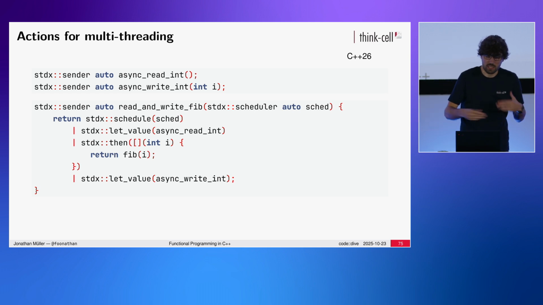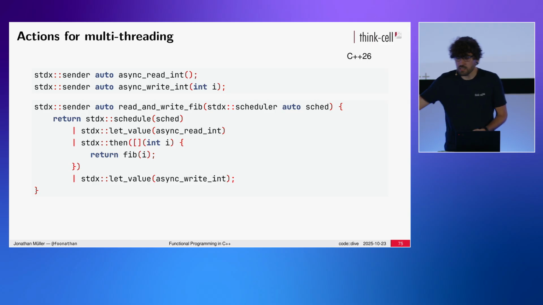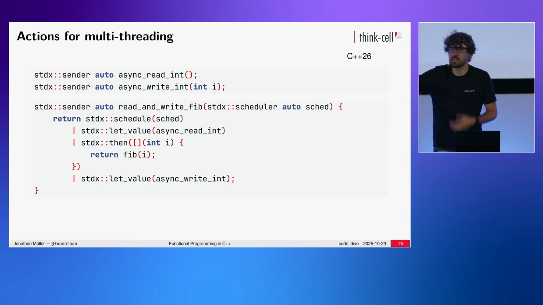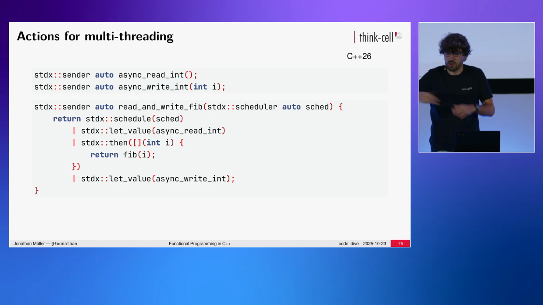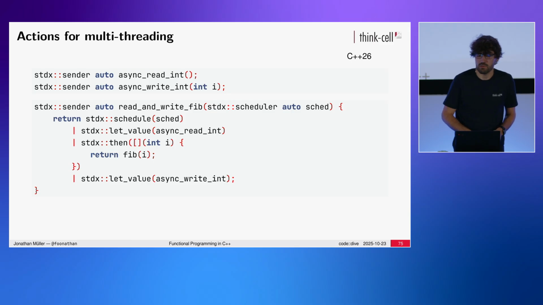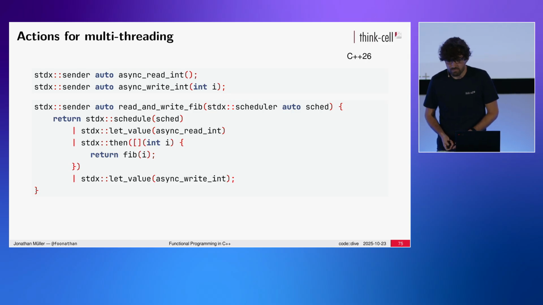And because it's given with schedulers, presumably async read int will not block until the user has given an int. So it will hand the thread back to the thread pool, and then if the int actually is written, it will resume it, and so on. And so it will dynamically reschedule itself. And this makes it very easy to express concurrent code, but also parallel code. And it's a really nice approach to handle concurrency.